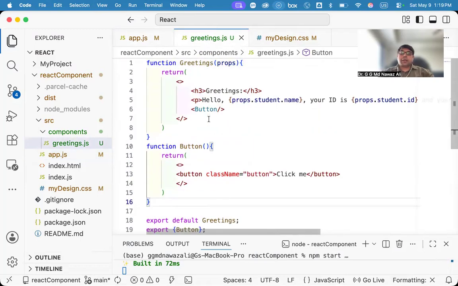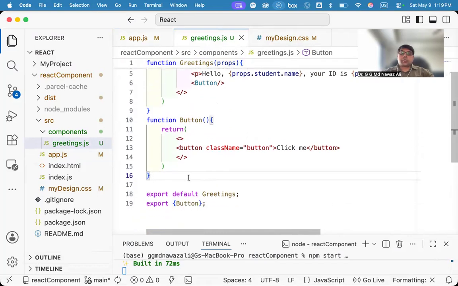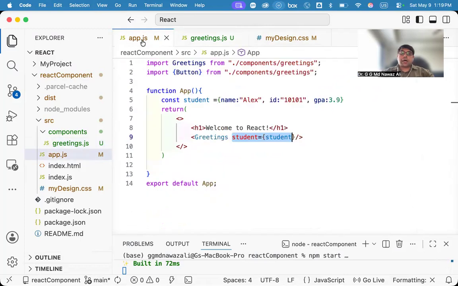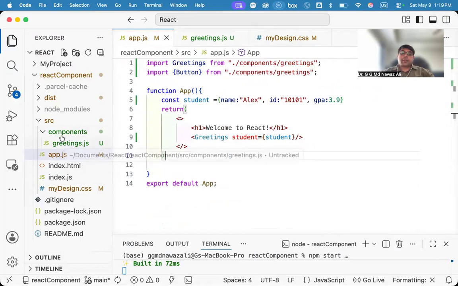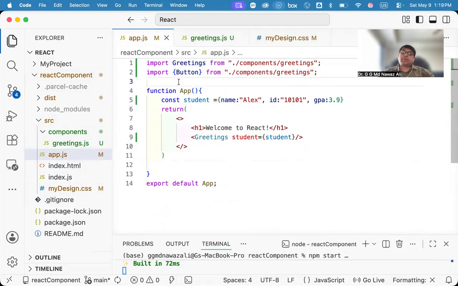We also covered how to export with the default export and the named export, and how to import them. And modules are nothing but separate JavaScript files where you define your components and export them, and from the file where you call them, you need to import them.